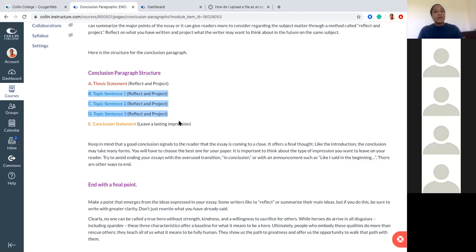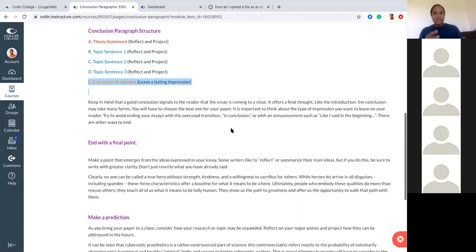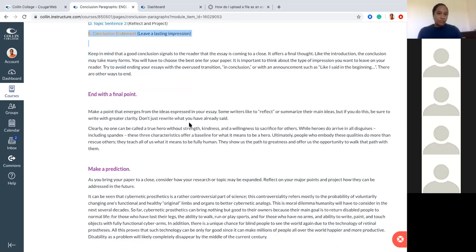Okay. All right, so this is a very important sentence, the conclusion statement in the conclusion paragraph. And the reason that it's important is because it's what I read, what your audience reads, what your grader will read at the end of your essay. So this is the last thing that we see before we make a judgment about if your essay is good or bad, strong or weak or whatever. So you want to end with a bang, okay? And this is kind of what this particular page is about.